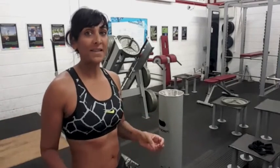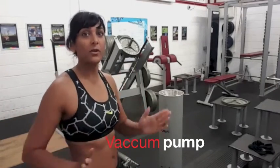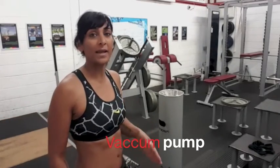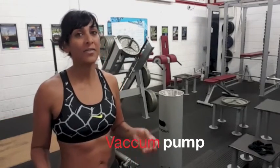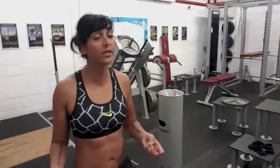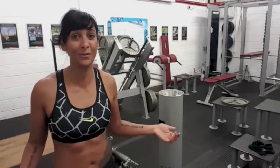Now, the best exercise to streamline you, to pull you in, to tighten your tummy and give you a flat tummy is the vacuum pump exercise. And this is a yoga bandha, so it's a breathing exercise. You can do it anywhere, you don't need to warm up for it. You can do it while you're brushing your teeth, you can do it while you're cooking dinner, you can even do it in the supermarket. I'm going to show you how to do it.